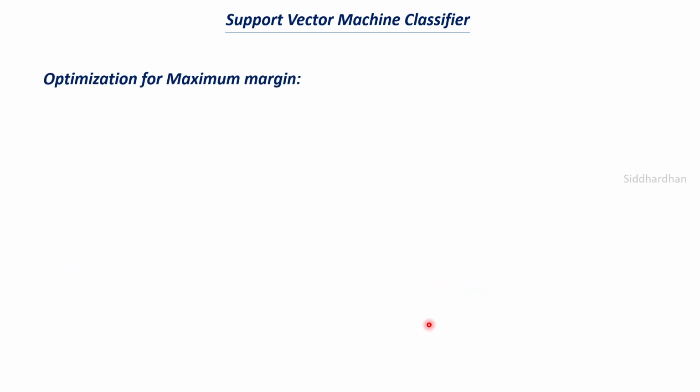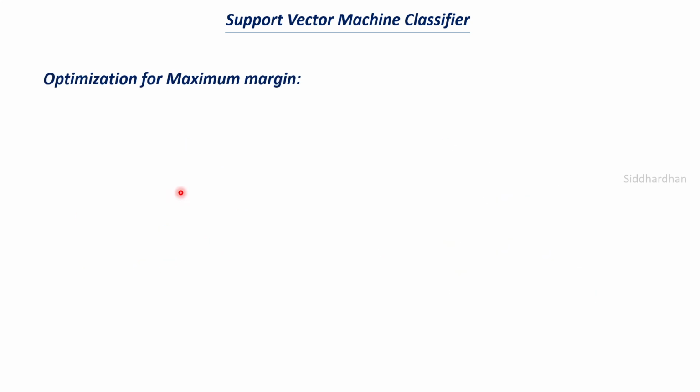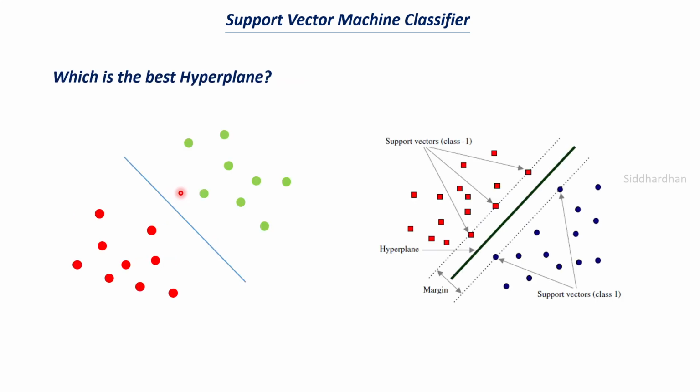So let's discuss that, and we can call this the optimization part. So we are optimizing our support vector machine model in order to get better parameter values or a better hyperplane. As I've told you before, there can be any number of hyperplanes, but we need to choose the best one. So that's what we are going to do now, and we know that in order to have the best hyperplane, the margin space should be high.